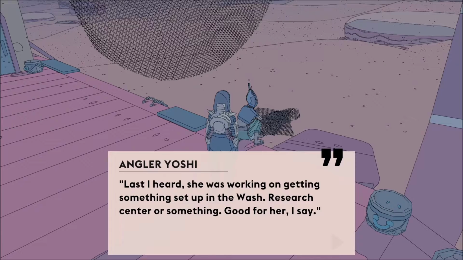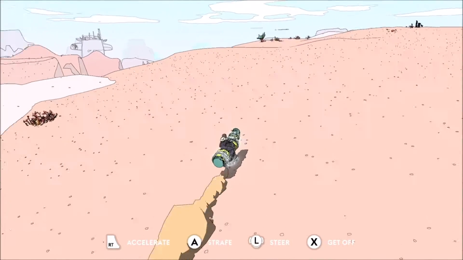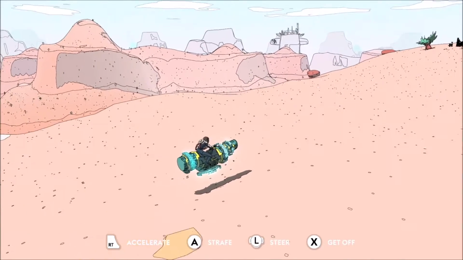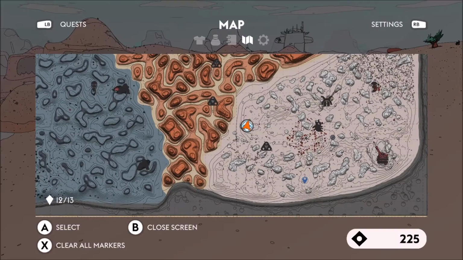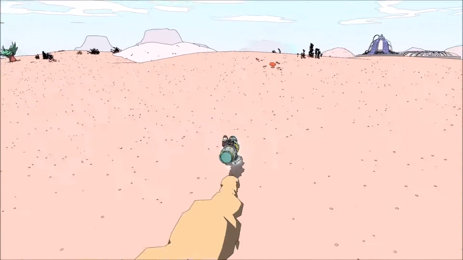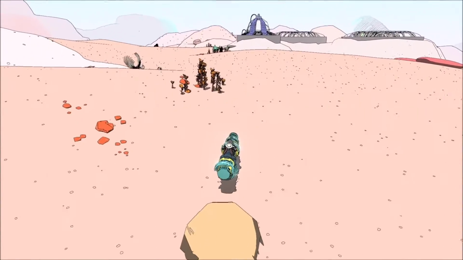So that is your hint and clue to go to the Wash and find the Vivarium. So here we are in the Wash in search of the Vivarium. And you can see where I am on the map. And that over there is the Vivarium.